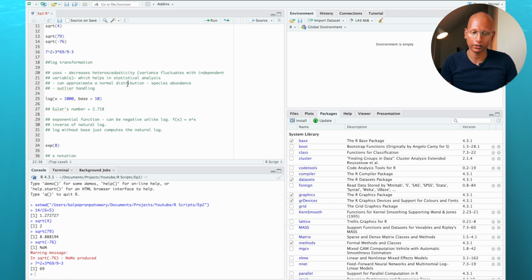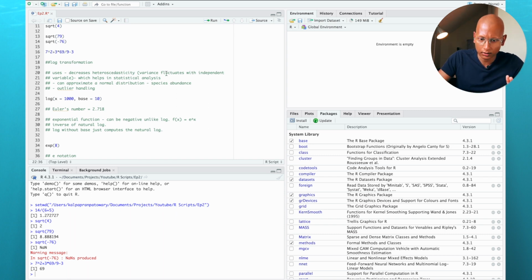to the independent variable. So let's say we have a graph where we draw the line of best fit, but the variance is much fluctuating. Like, let's say if the independent variable increases, the variance, which is the distance of the points from the line of best fit, might either increase or decrease, or be very fluctuating, like it might increase and then decrease.